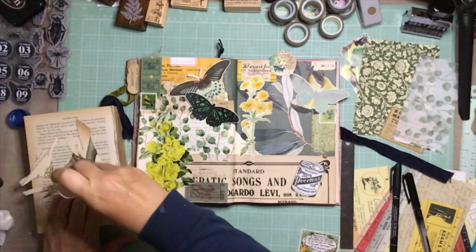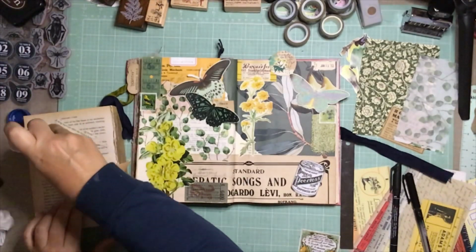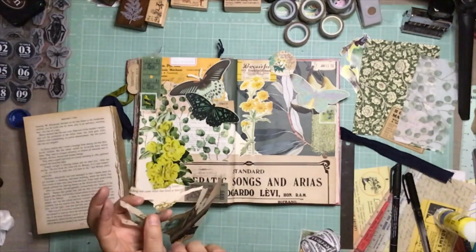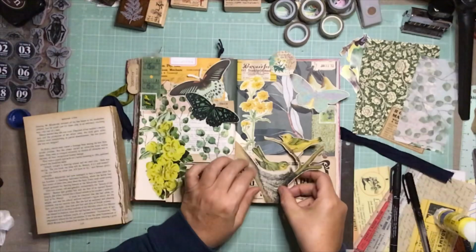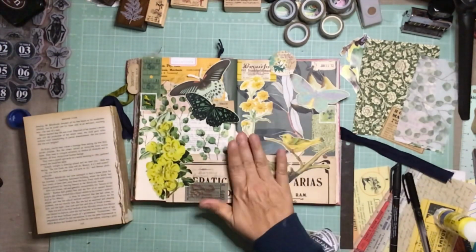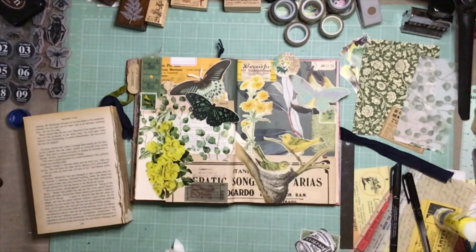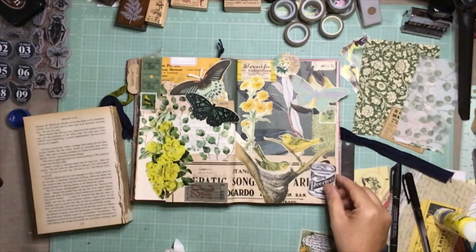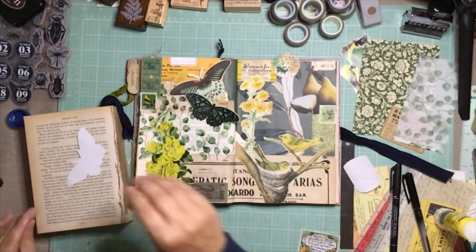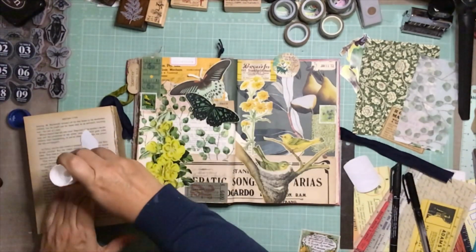I've also, these birds I've cut out of a book, an old children's book on birds. Can't remember the name of it. It's like a golden book, like a really old golden book. So I thought they were a good fit because they're yellow birds and they look pretty. And then the black and white sticker I'm going to stick down is again from Maureen from Mo's Addiction. I love those stickers, Maureen. I think you might have made them, and I just love them. They're fantastic. So here goes my first butterfly.